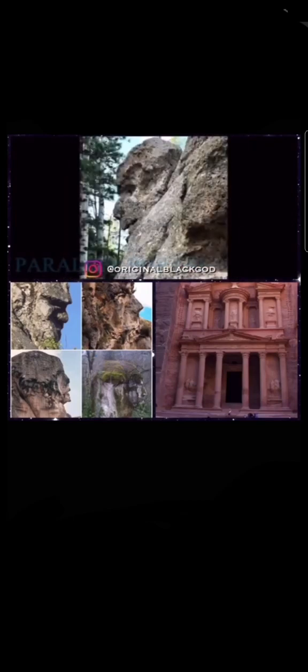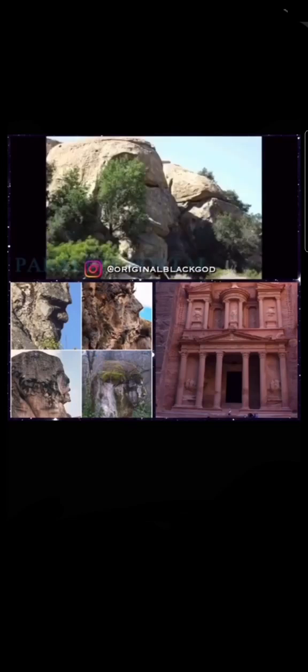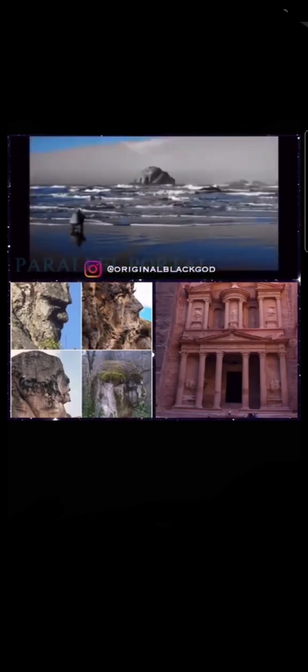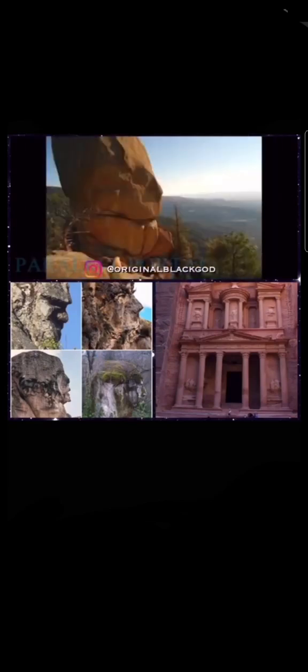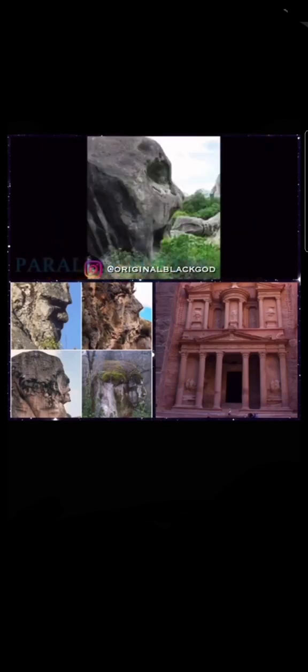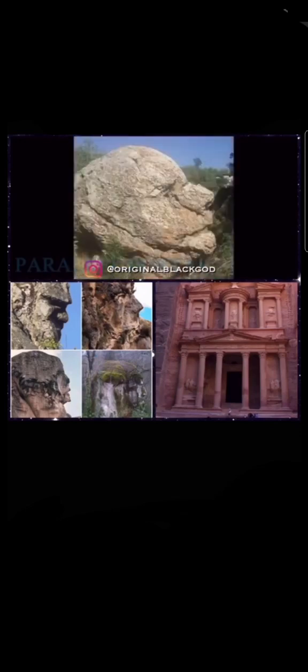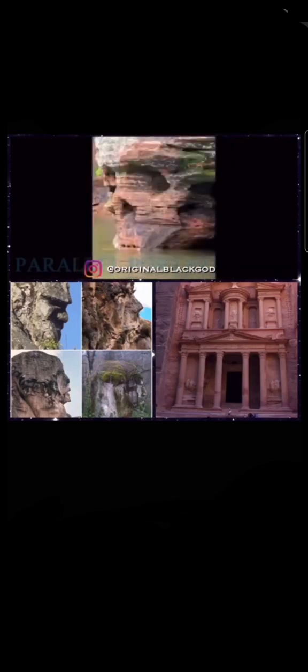Mountains are actually giants that died and turned into stone. And yes, they can turn into stone. Everything can turn into stone. But if you look at the mountains and you see the features, you can't help but to think, is it really possible? Because they do look like human faces, and I believe some of them are. But the huge mountains, the evidence just looks very close. You see this guy right here? He's picking up an elephant by his foot.